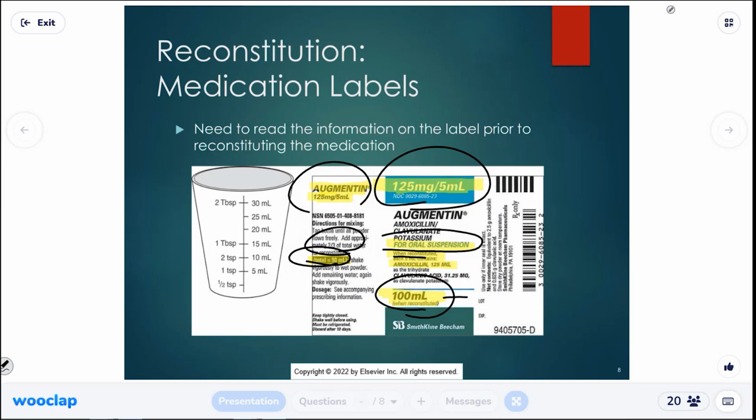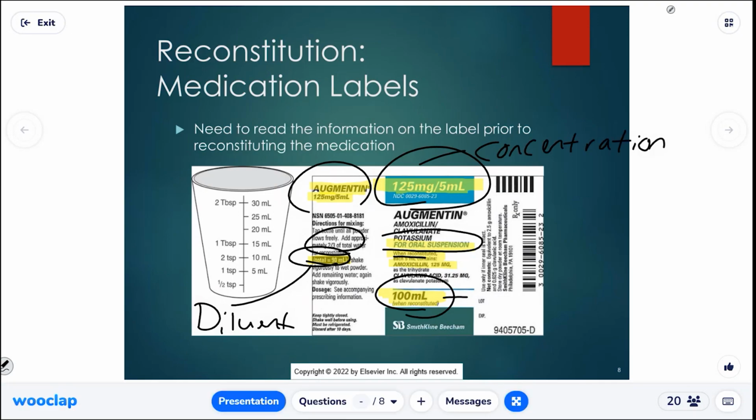That means there's only about, that's what I was talking about, displacement factor. If you think about it, it makes perfect sense. It's saying, here's a container. It's got some powder in it. You need to mix it. You take a dilutant, in this case 90 milliliters. When you get done mixing it all up, it's going to give you this concentration of 125 per 5 milliliters, meaning, again, 125 milligrams per this much liquid. The total amount of liquid after you're done is 100 milliliters after you reconstitute, total volume.